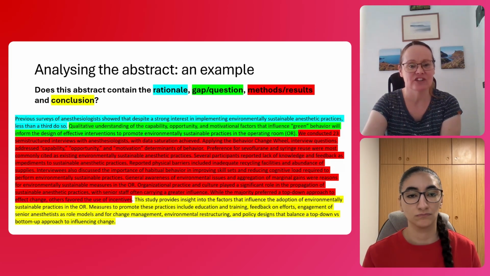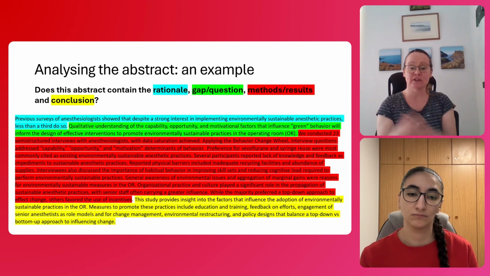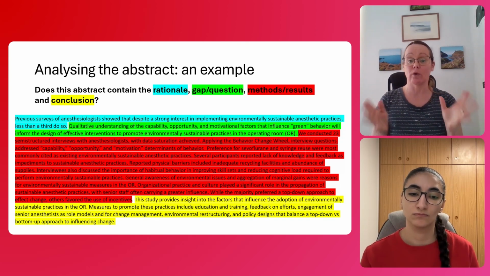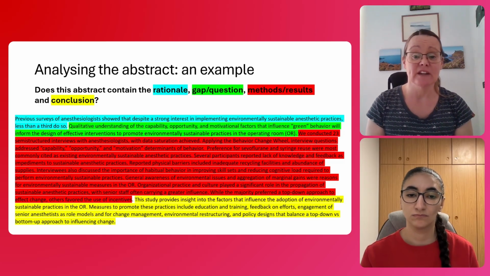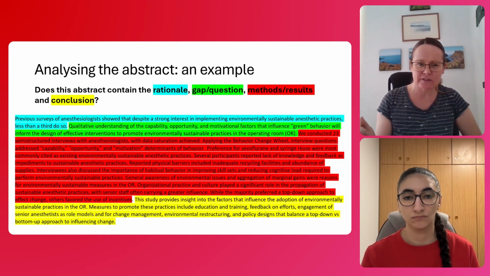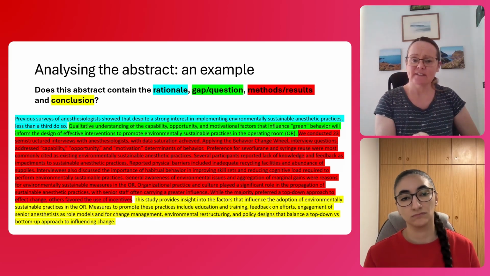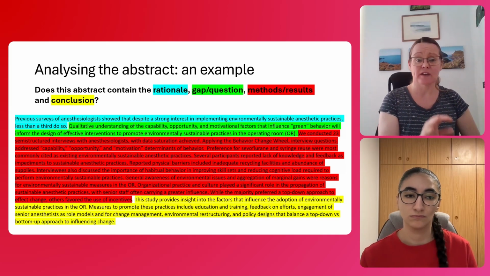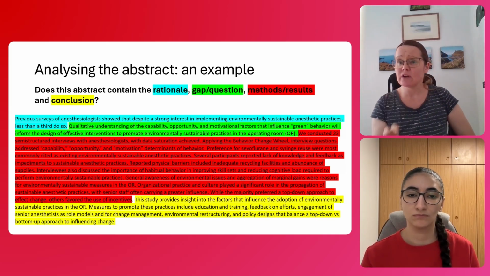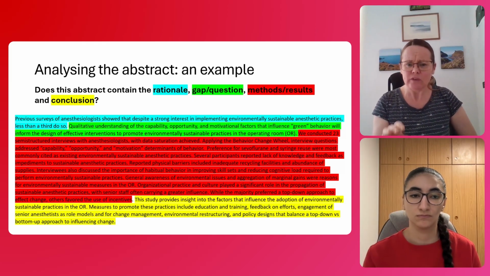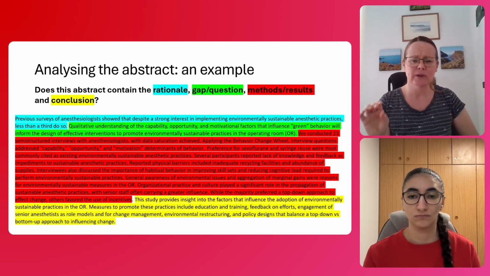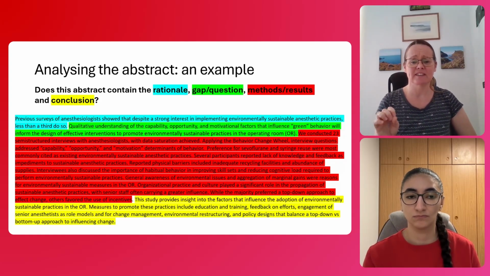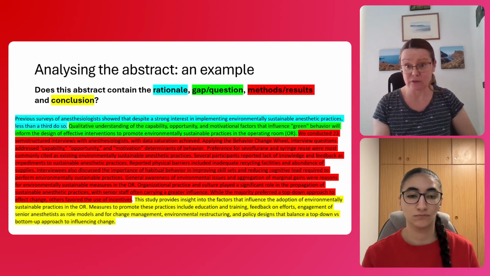We analyze each sentence and we come up with this. And you can immediately see that you have rationale, gap, methods and results and conclusion. They're all there. We can also see straight away that we've got considerably more methods and results than we have rationale. In this case, that is fine, okay, because the rationale of this study is fairly well known. There's no need to go into a lot of detail. What is most important here are the methods and the results. So it's okay that we have slightly more attention placed on the methods, because we can see that it's not at the expense of the other elements.